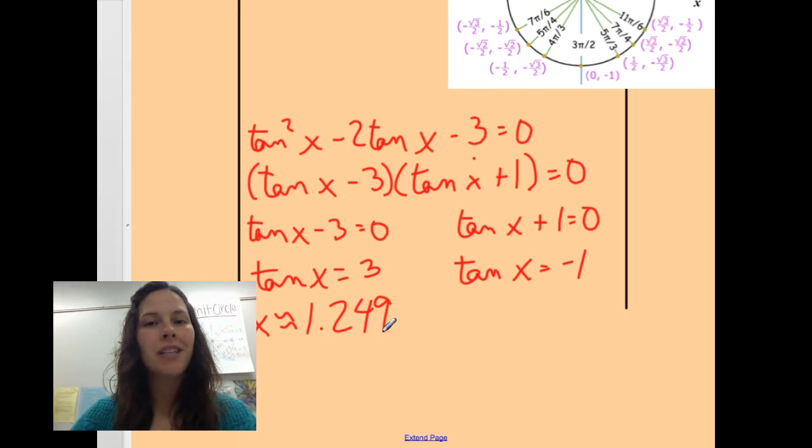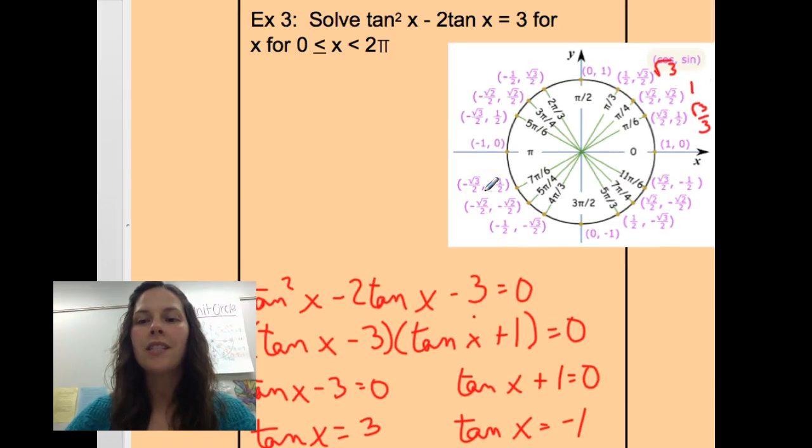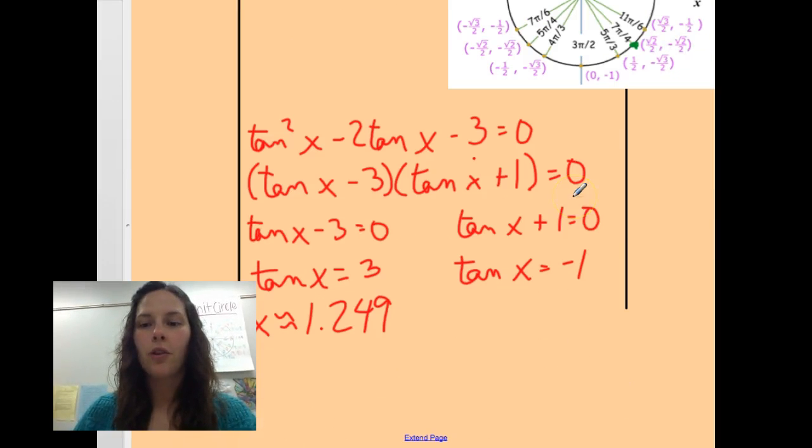We're going to come back to this because there is a second answer, but it's helpful to see the unit circle first. So let's also solve our tangent x equals -1. So remember, tangent is negative in the second quadrant when the cosine is negative and the sine is positive, and the fourth quadrant when the opposite is true. Tangent is positive in the first and third quadrants when the sine and cosine have the same positive or negative sign on them. So we have 3 pi over 4 and 7 pi over 4 for our answers for the second one.